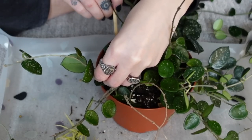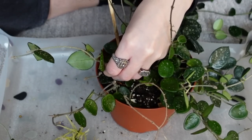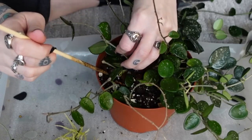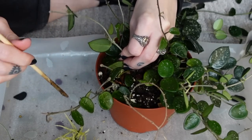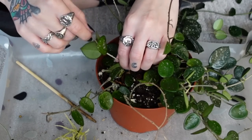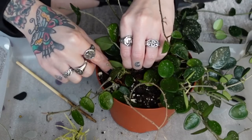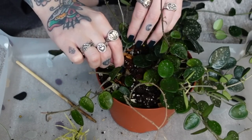So we're gonna finish up this task and then we are going to take a cutting of my philodendron dark lord. I'm wanting to start that plant over. It's just not looking great. So I wanna start it over so I can grow it out nicely, because it finally came out with a nice decent sized leaf. So I'm gonna chop that one off and take some propagations.